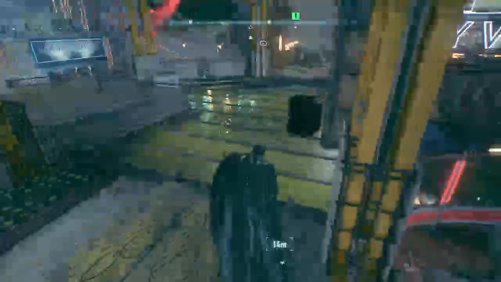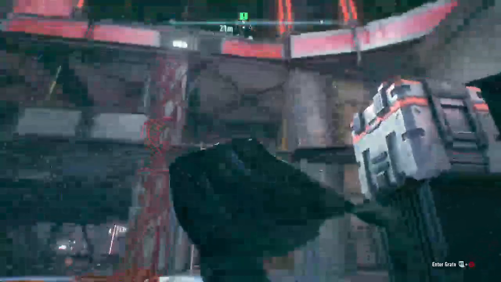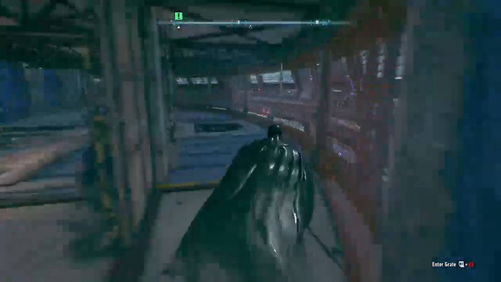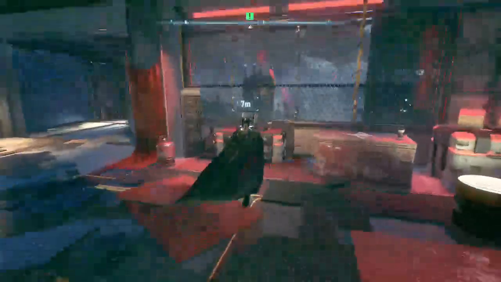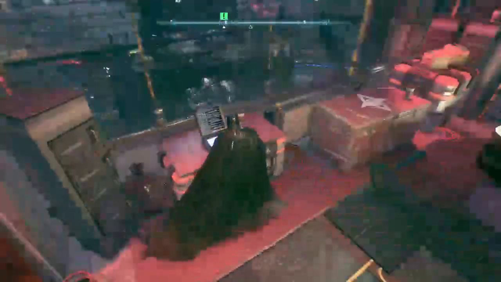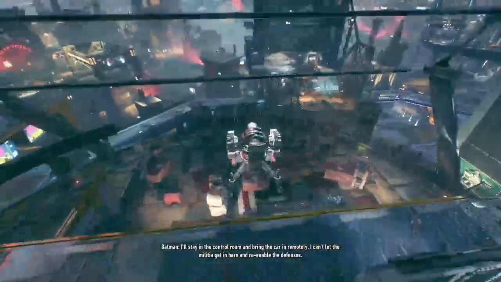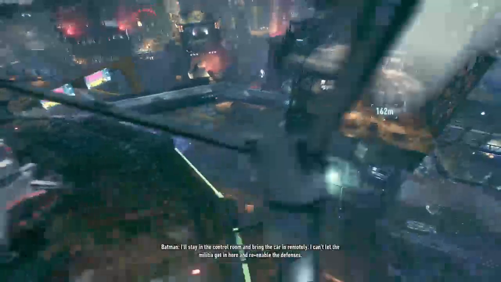Whoops, hold on. This way. There we go. Just go up here and up these stairs. Boom. I'll stay in the control room and bring the car in remotely. I can't let the militia get in here and re-enable the defenses.